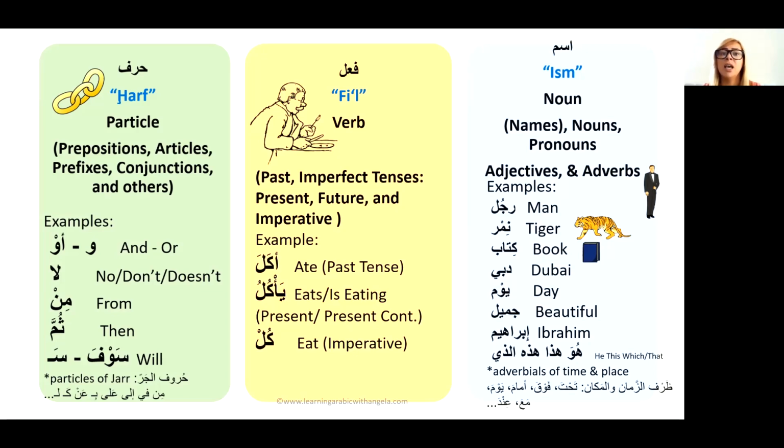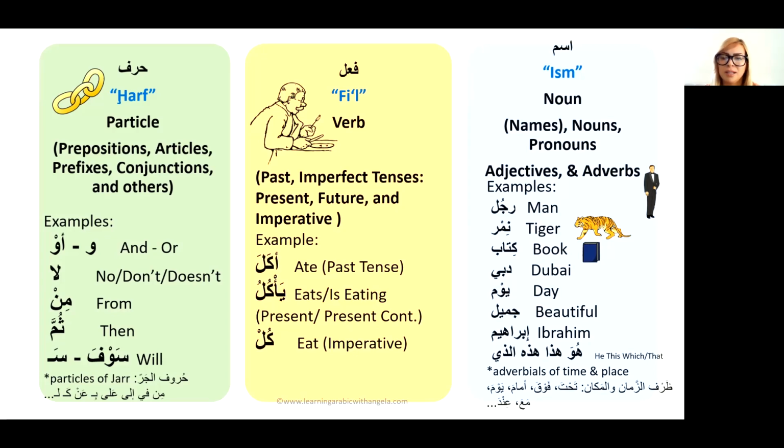So for example, when I say الكتاب تحت الطاولة, the book is under the table. تحت is a name or a noun in Arabic, اسم. So it's the name of a place. فوق, on top of or above. أمام, in front of. يوم, on the day that. For example, صليت يوم جمعة. I prayed on the day of Friday. So يوم in this case is an adverbial of time. The name literally of a name of time, telling us about the timing of something.